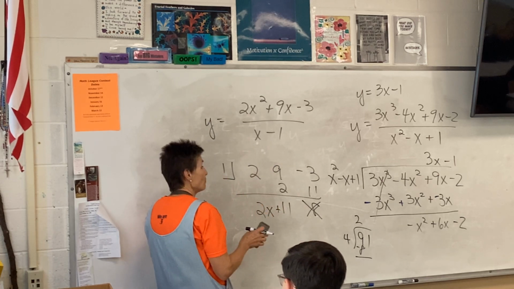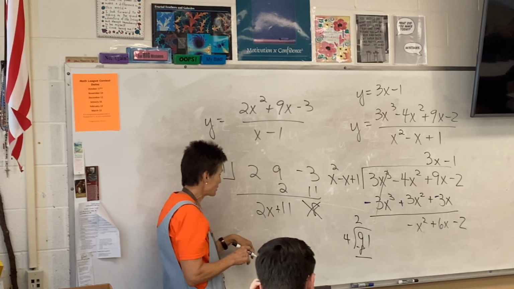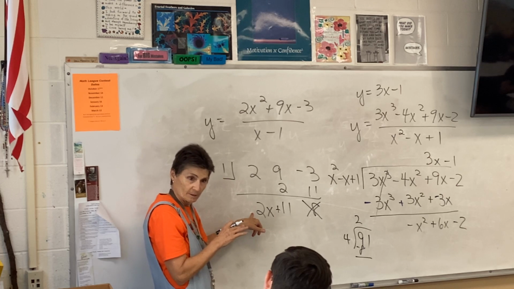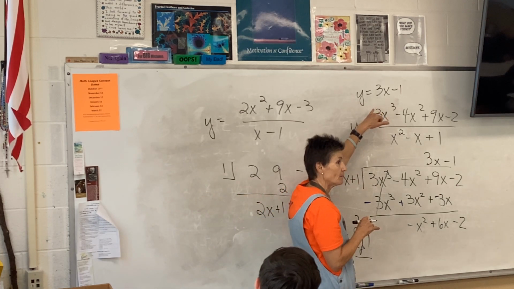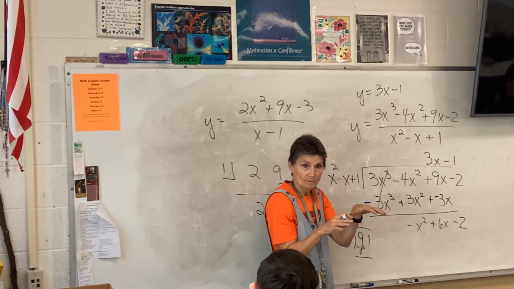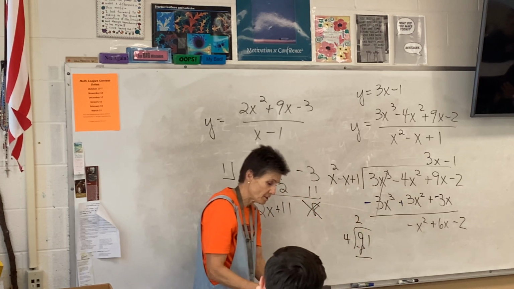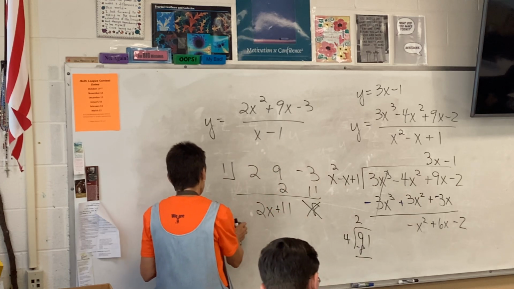Before I erase too much, I do want you to make an observation. This one I just erased, it's a line with a slope of 2. And this one was a line with a slope of 3. Look at the original problems. Kind of makes sense? Okay, because that's going to be a question here in a little bit. All right, so back to our notes.